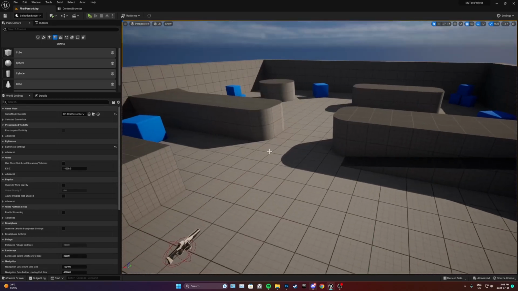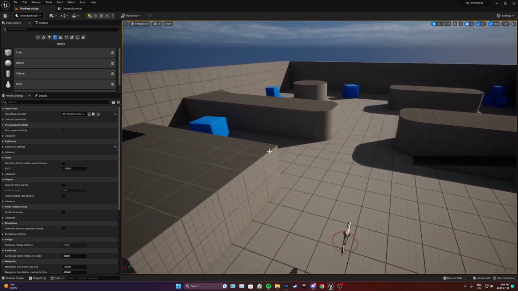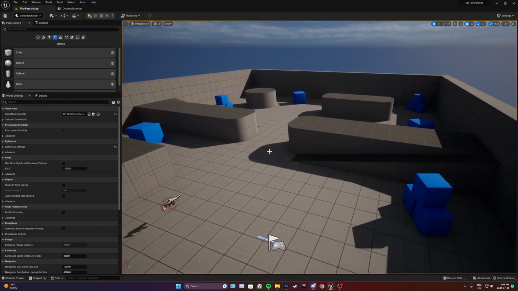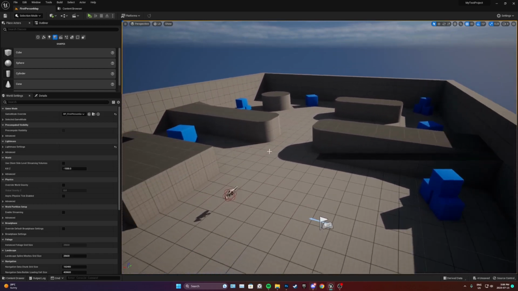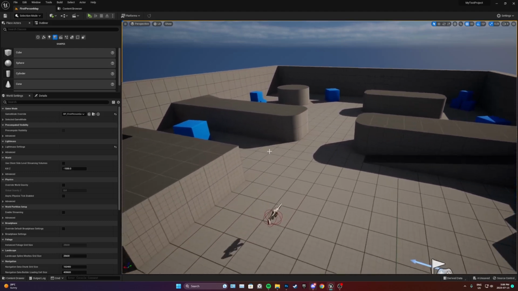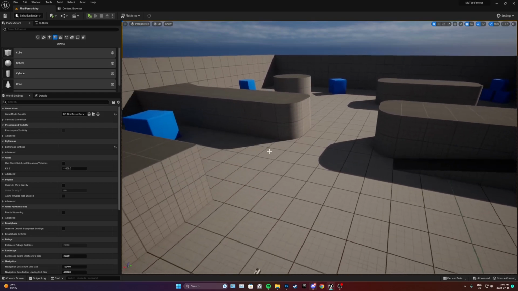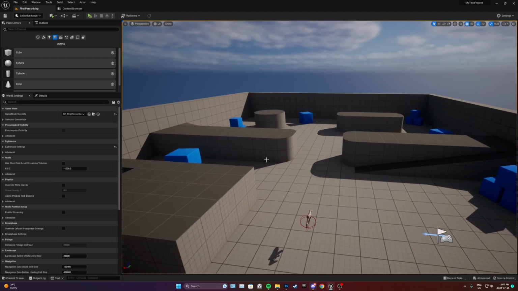The second one is you can also use your arrow keys. If you have nothing else pressed, you can use your arrow keys and go forwards, back, left, and right. The same as if you were using your WASD keys, but if you don't have the right mouse button clicked, then sometimes the arrow keys are just a quick method of moving left and right in the direction of your camera. So that's the arrow keys.